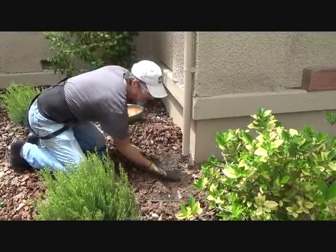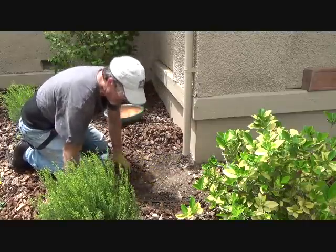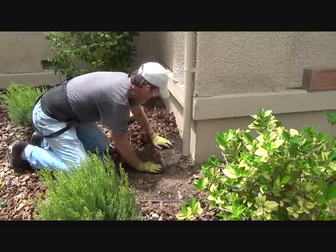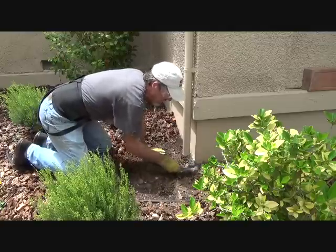Okay, so I want to get that river rock on here. But before I do that, I've got to dig this dirt down. And I've got to have a place to put the dirt for the time being. I might have to load it up and put it somewhere else. I don't know. We'll just have to see what happens here.